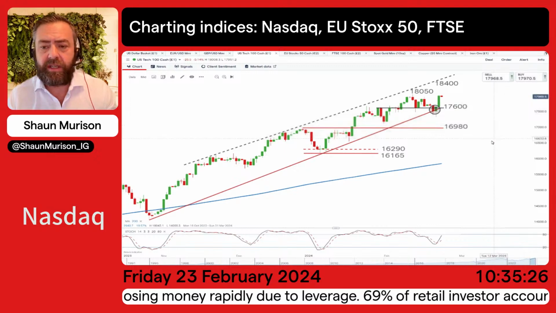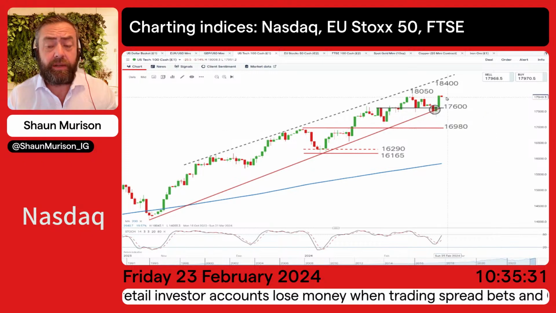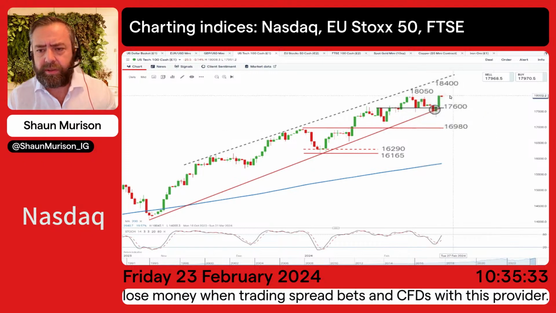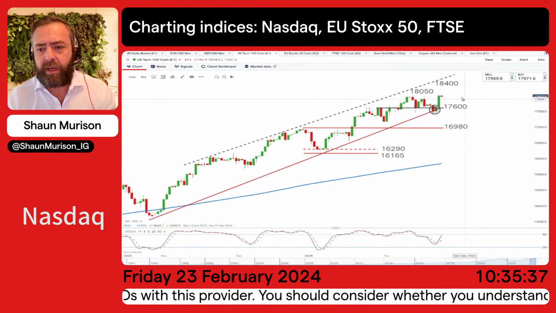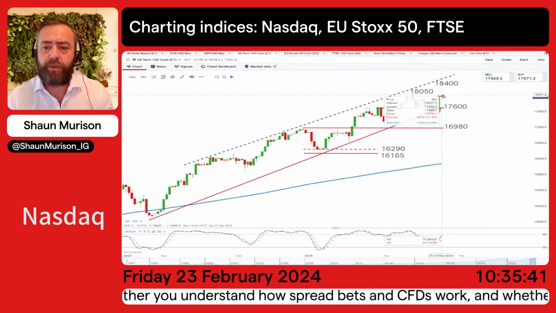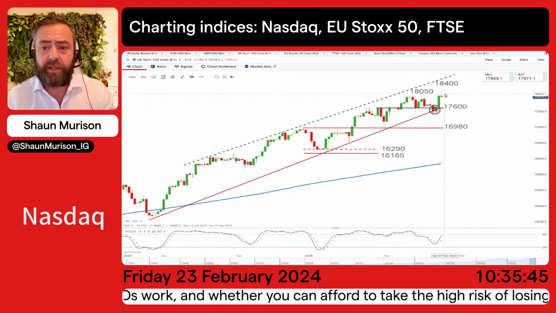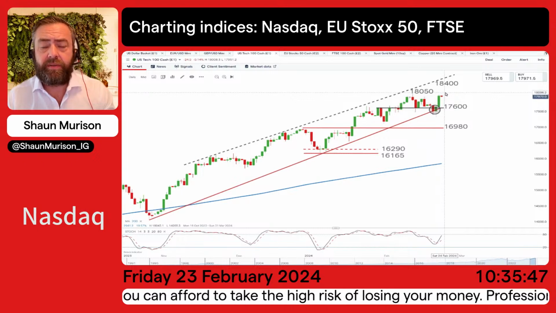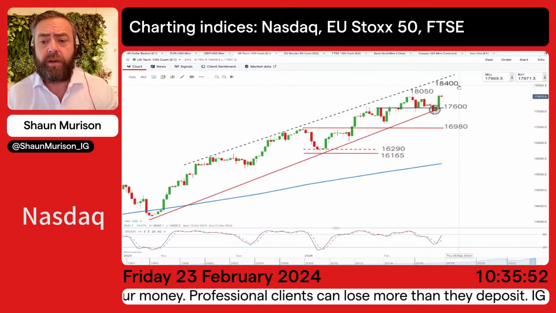18,050. We're not yet in overbought territory. Today's candle is looking a little bit red, but it is a day that is light in news. So I'll be interested to see how much actual price action we do see today. If you were long, you might consider exiting your trade, banking that short-term profit. If you're looking for new longs, you want to see a close above that high resistance at the 18,050 mark. Then we could start targeting a move up to about 18,400.